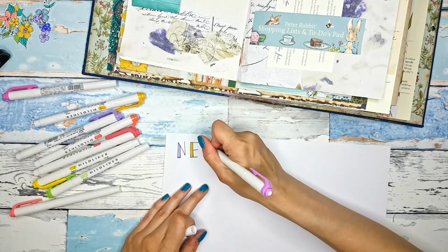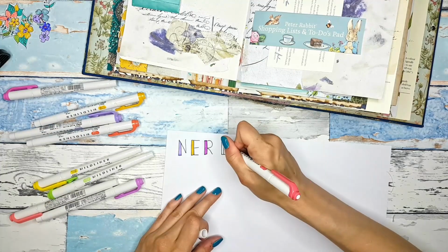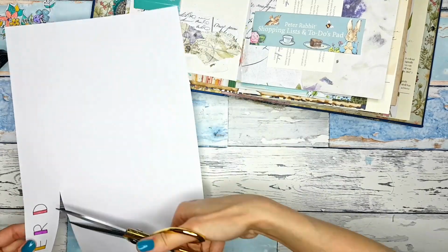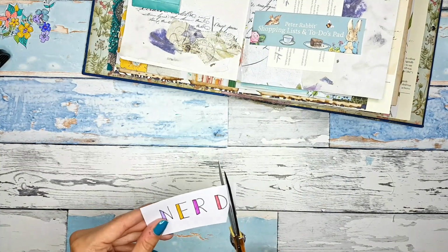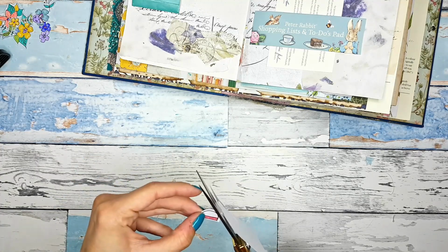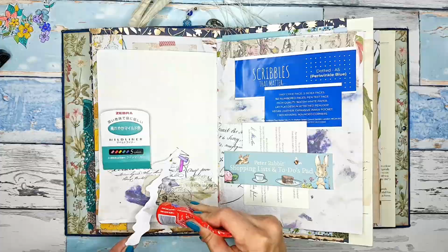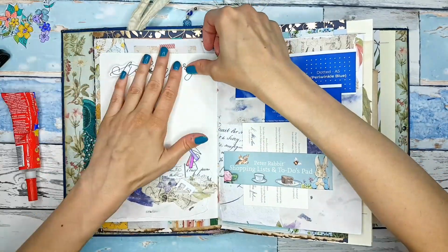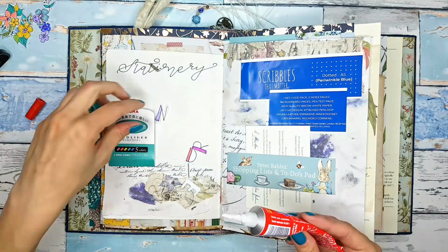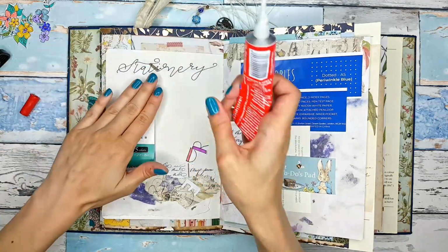And I'm going to be cutting out those letters individually and arranging them on my page so that they are not in line. I wanted them to look a little bit funky, maybe just something fun. So I like how the title turned out. Now I'm just going to glue it down. I do decide to thicken those letters from the word stationery later, as you will see as we go on, but for now I just left it like this, and I'm gluing those letters.